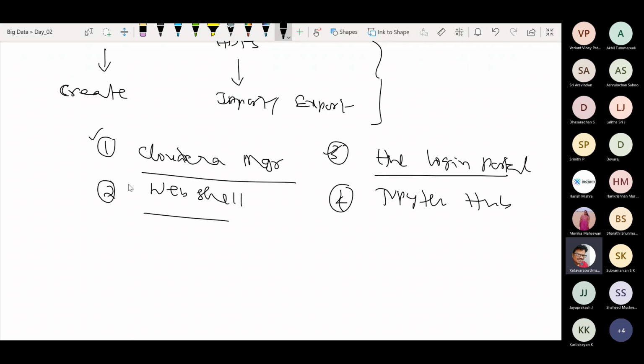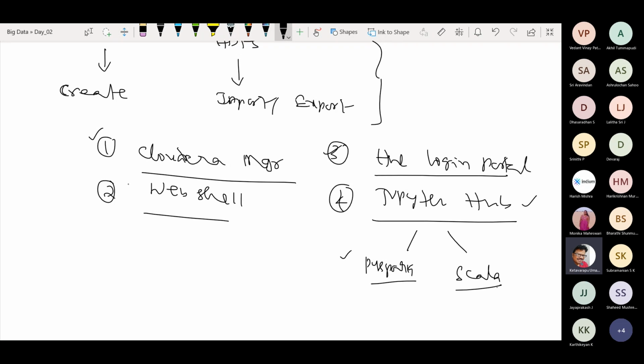And this Jupyter Hub, guys, basically is so as to implement PySpark, and this we are also going to see, and Scala also. Python we have seen, so these two aspects can be observed with respect to Jupyter Hub.